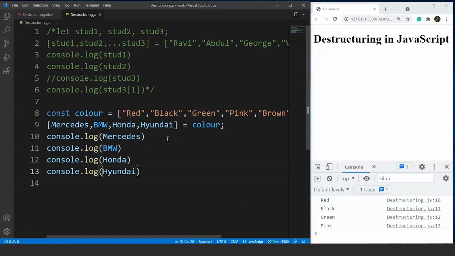Now save it, and you can see here we have all the values of the array. We can assign the last 3 elements of the array to Hyundai only in the form of an array. So we have to mention the dot notation here and we'll be good to go. You guys might be wondering why we are assigning the remaining values to the last element only. Why not the one before the last element? So let's try to do it here and you'll get the answer to this question as well.